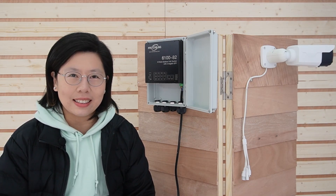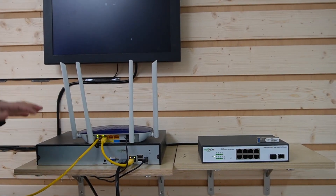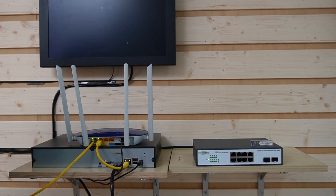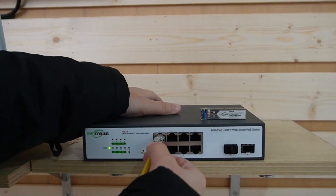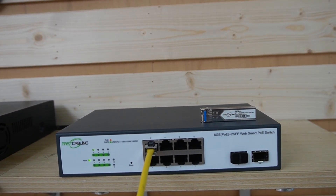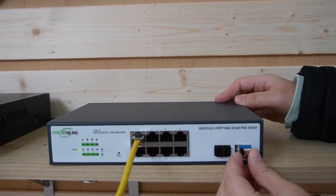Let's walk through the setup for today, starting from the beginning. We have the router to provide internet access, a network video recorder and monitor — everything already connected. I'm going to use a short patch cord to connect the router to our WebSmart PoE switch, so we can provide data to the fiber optic cable using the SFP slots and SFP transceiver, since this is where we connect the fiber optic cable.